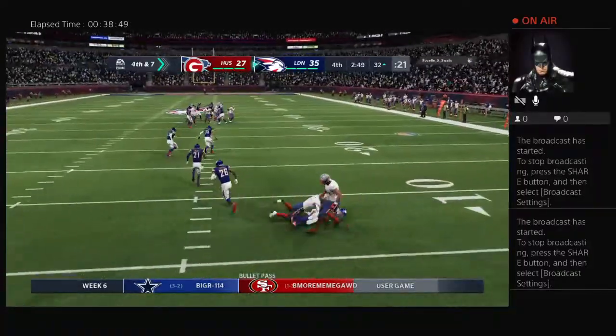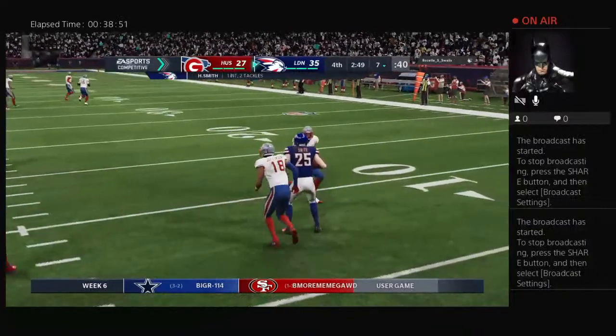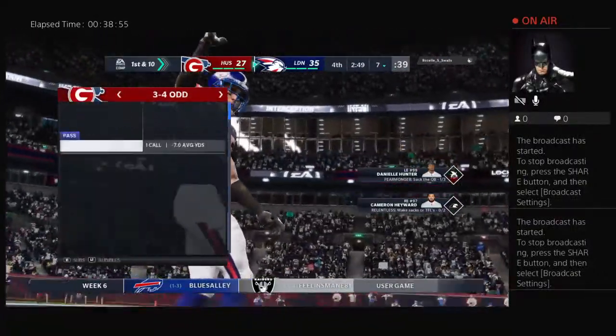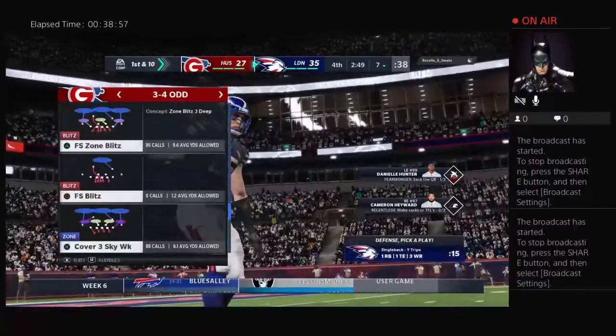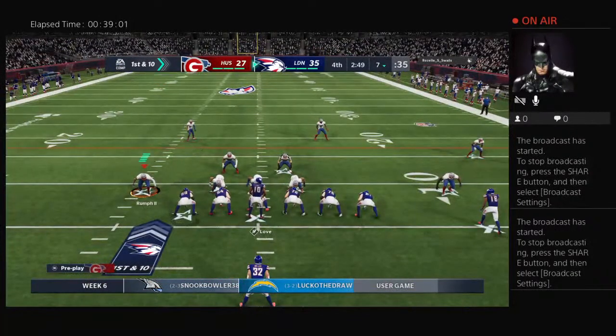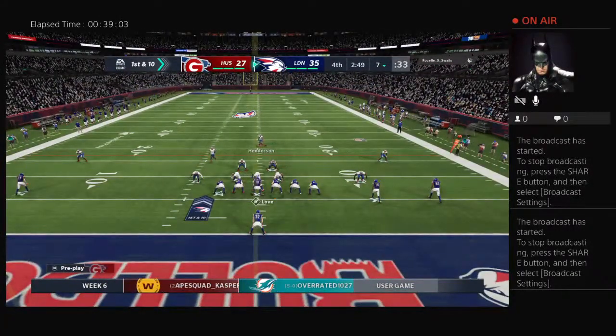And, oh, a crusher there as it's intercepted. Picked off by Harrison Smith. And a big turnover there as his guys will get the football back. They'll take over 1st and 10 at their own 7-yard line.